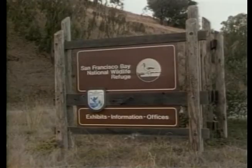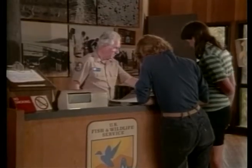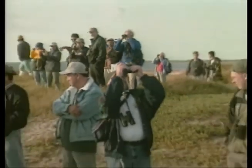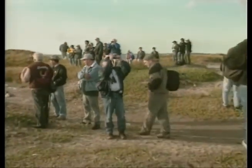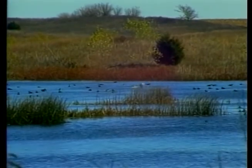There are lots of threats to shorebirds, but fortunately there are people helping them. How? Many organizations and individuals have made it their mission to protect public lands like national forests and national wildlife refuges. Migrating birds can rest and refuel free from many dangers in these protected habitats. And you too can help the shorebirds' annual journey by learning about the birds through research and observation. Wow, see how tough migration can be for these guys?